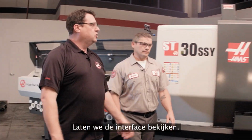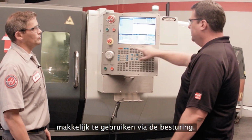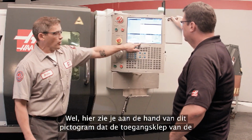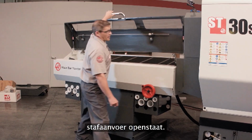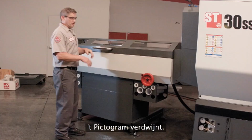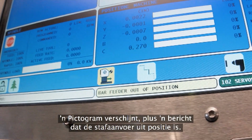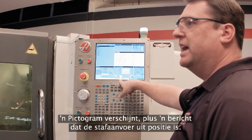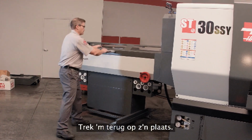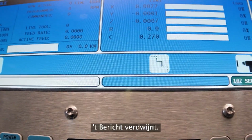Yeah. So we have the same bar feed interface we've had for years, easy to use right here in the control. But tell us about these new icons we've added. Well, you can see right here, this icon is showing us that the door on the bar feeder is open. I come over here and I close it. Icon goes away. Now watch, if I move the bar feeder out of position, the icon shows up and we get a message that the bar feeder's out of position. That's right. All at the control. So now pull it back into place. And the message goes away.